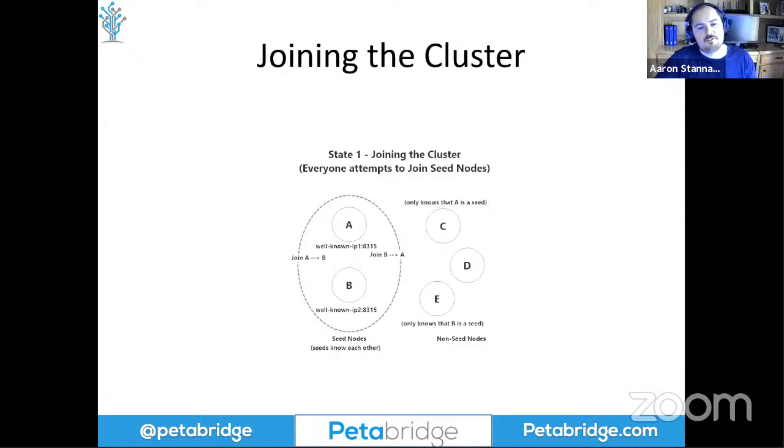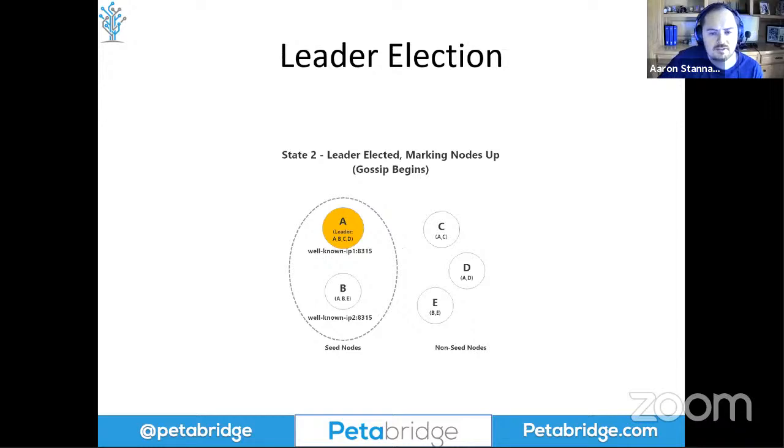So the join process looks like this. All these nodes, including the seed nodes, are going to begin sending join commands to each other. This is going to start the process of opening Akka.Remote communication and beginning the propagation of gossip. Gossip is the protocol that Akka.Cluster uses to share information about how the topology of the network is changing. As gossip gets propagated, usually the first seed node in our seed node list will mark itself as the leader, and it'll begin receiving gossip from a bunch of these other nodes inside the cluster.